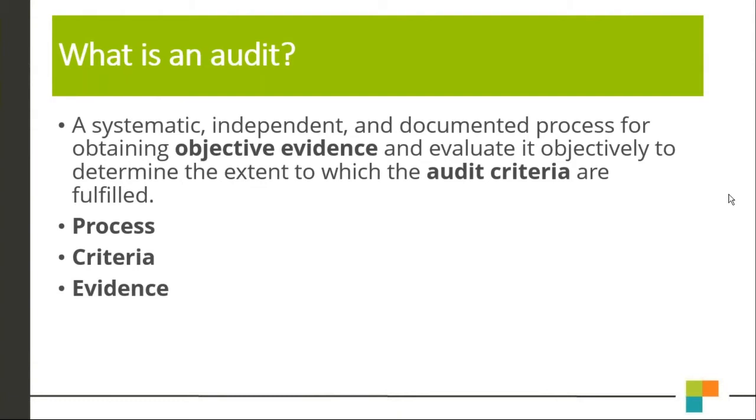First of all, it's a process. A process is obviously a number of steps that have to be followed in order to produce an outcome. When we have a process, we have an input and then we have an output. So the important thing I want you to bear in mind is that auditing requires several steps that must be done systematically in order to achieve a repeatable outcome.